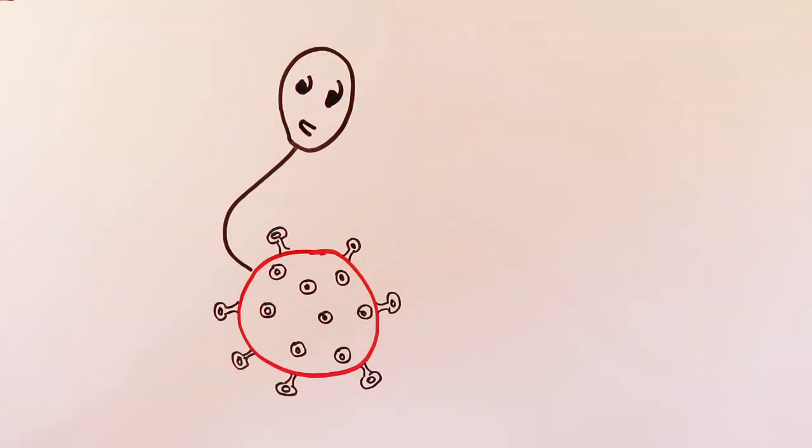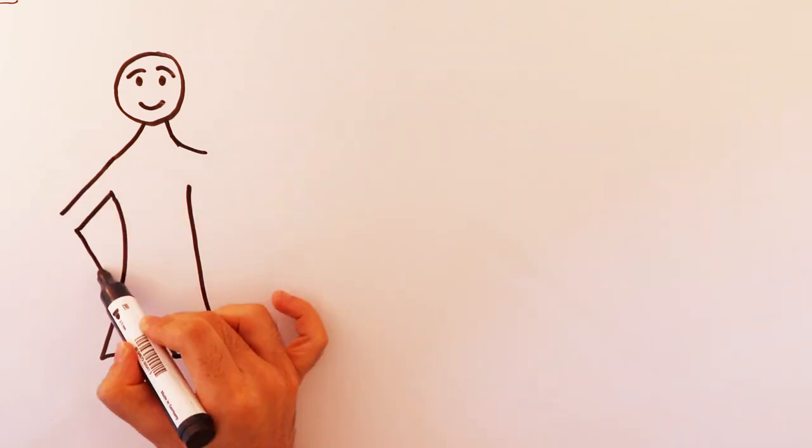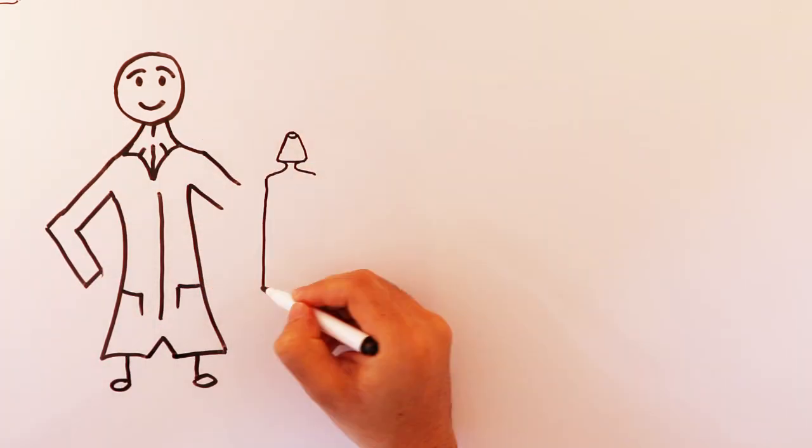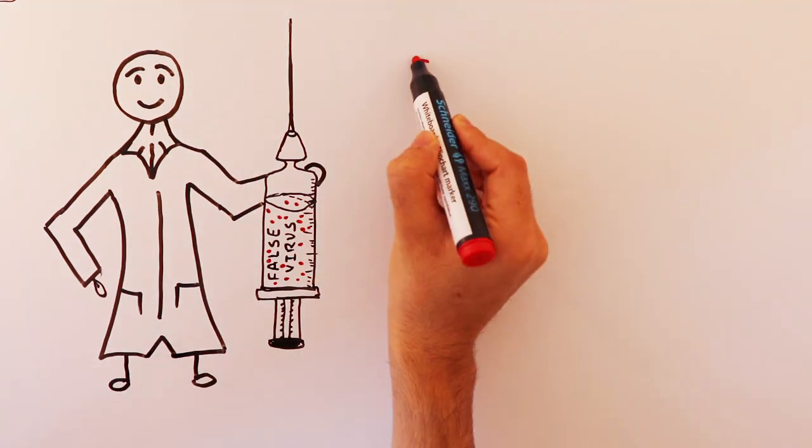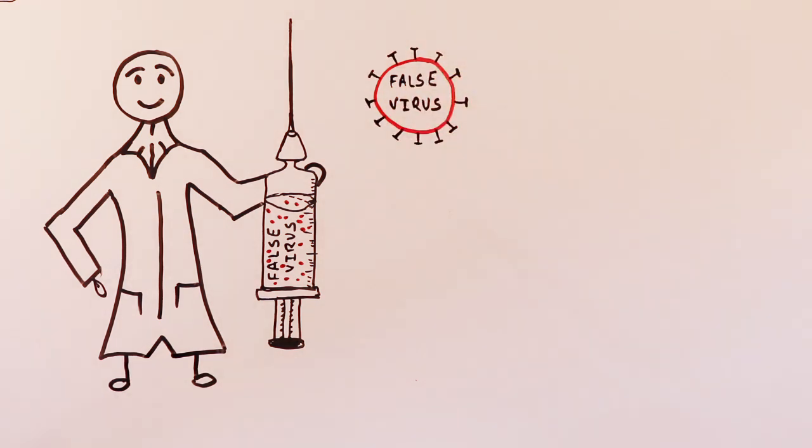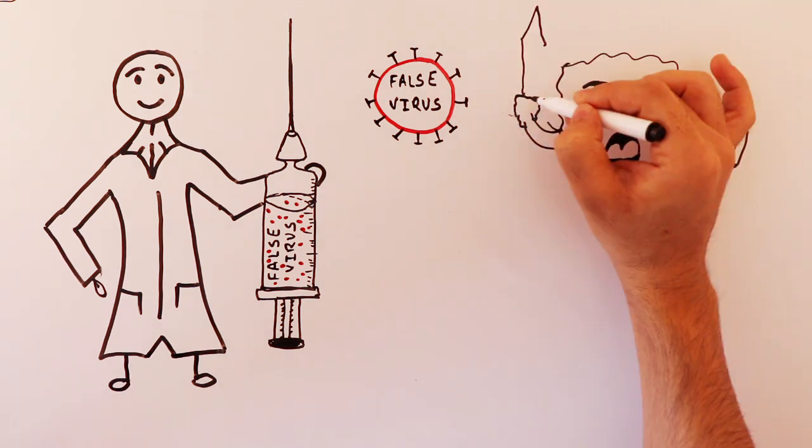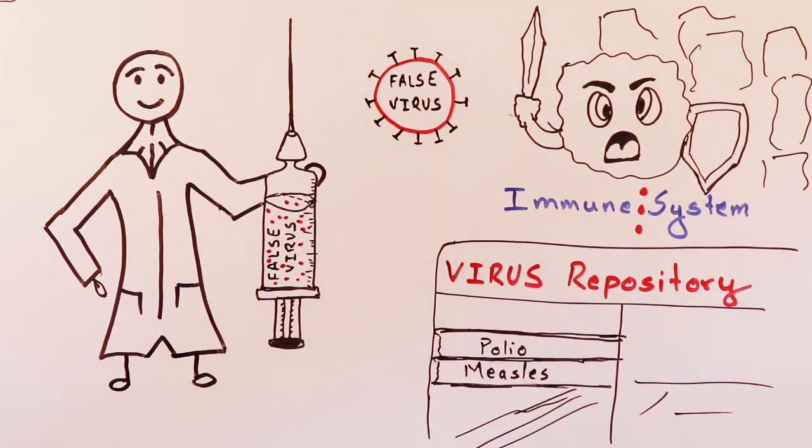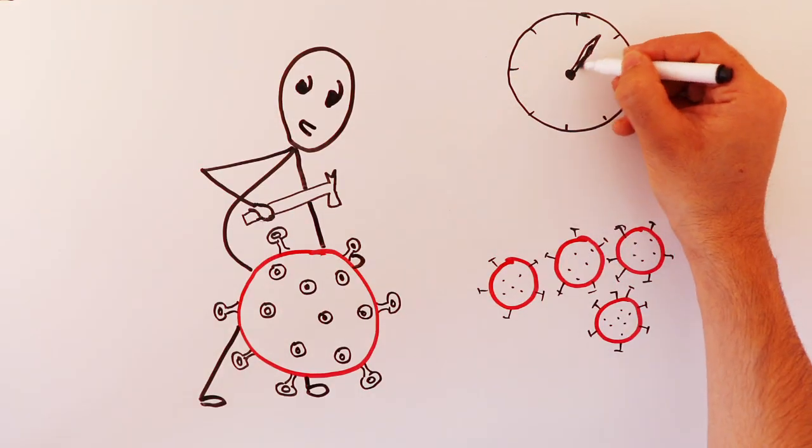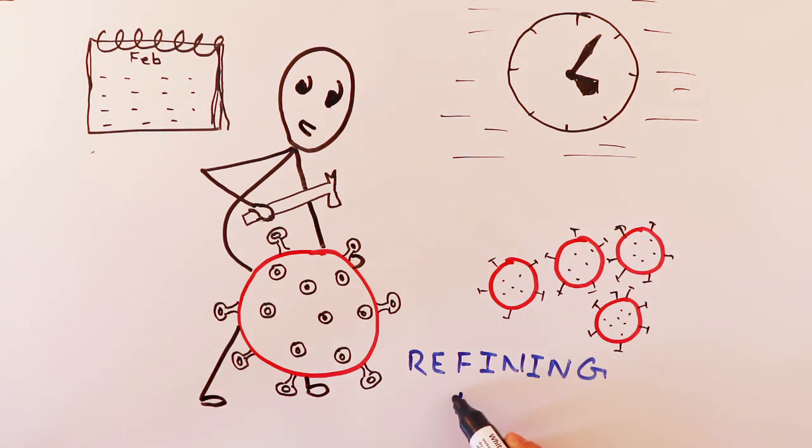We need to know the structure of a virus in order to understand how it interacts with the host body or host cell for its replication. Knowing the structure is important information to have if you want to develop a vaccine. For example, if our living cells are exposed with virus-like particles or false virus having similar structure, it helps the human body develop an immune system without being exposed to the alive deadly virus. Therefore, knowing the virus structure is about knowing the disease and finding its cure. Sooner the better.